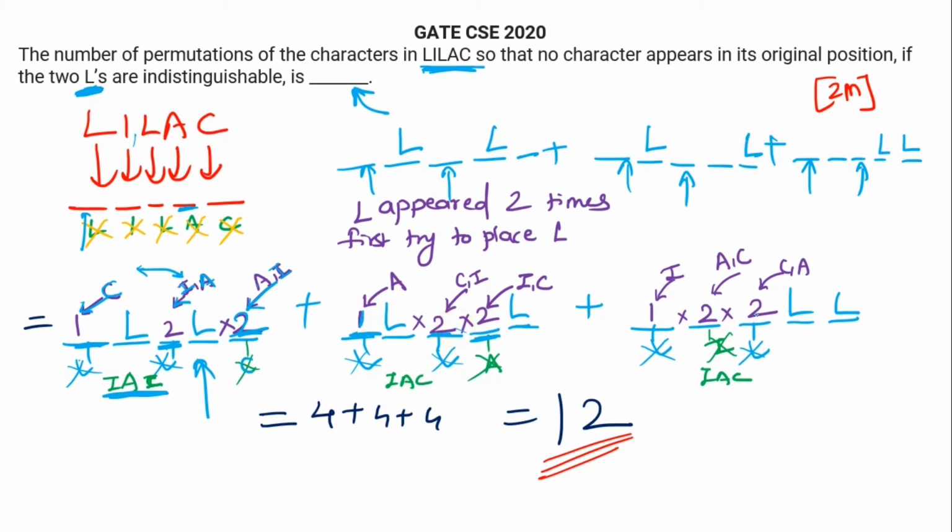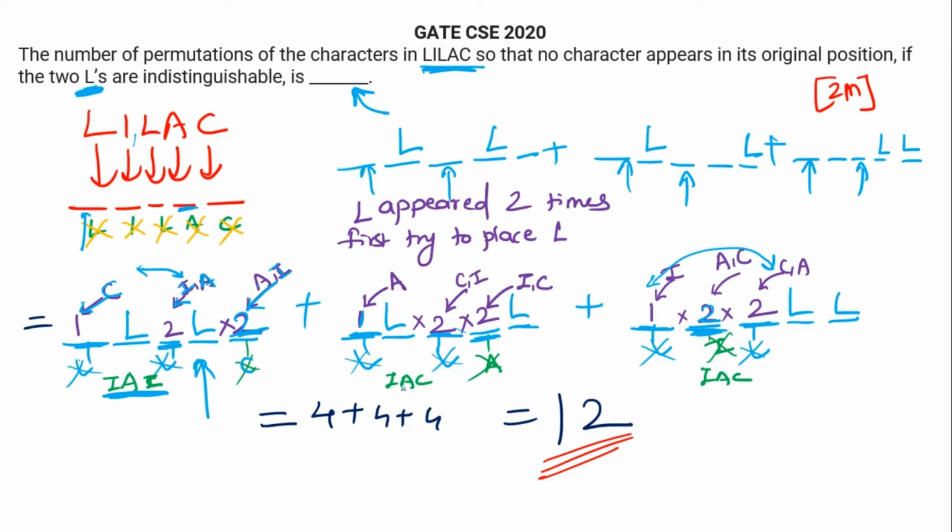And at this particular place where you have L at the fourth and fifth positions, now I cannot be placed over here. So what characters can be placed over here? That is A and C. I will have two choices of character that can be kept over here. Two possible characters can be placed here, that is C and A, and the last remaining character, that is I, you can keep over here. You can vice versa keep this at this particular position, but still you will get the value, that is 4.